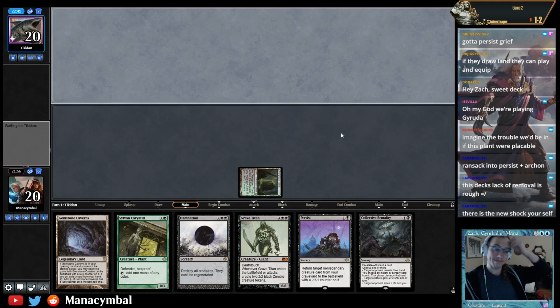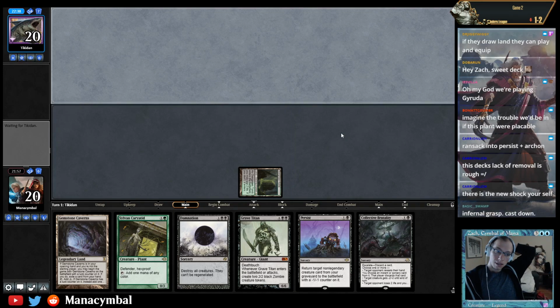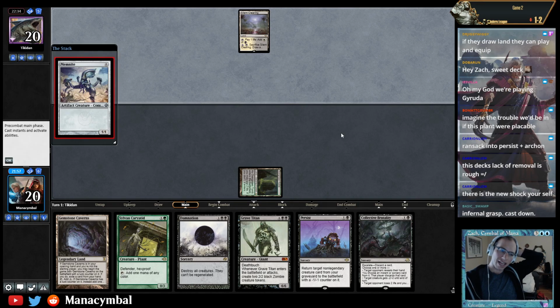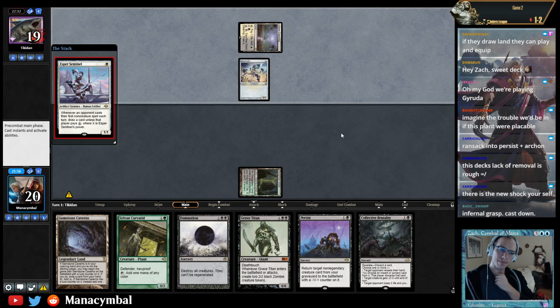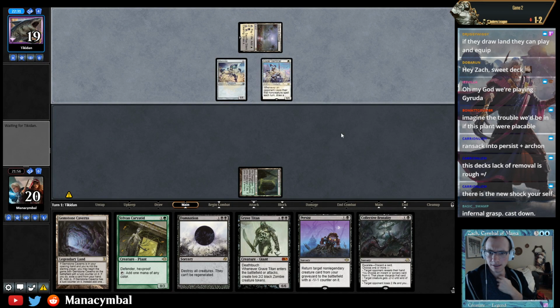This hand is kind of good, though, so... The new Shock Yourself? I mean, yeah. Like, I'd rather play Cast Down than Infernal Grasp. Or, no, Cast Down's the one. Cast Down's the one.